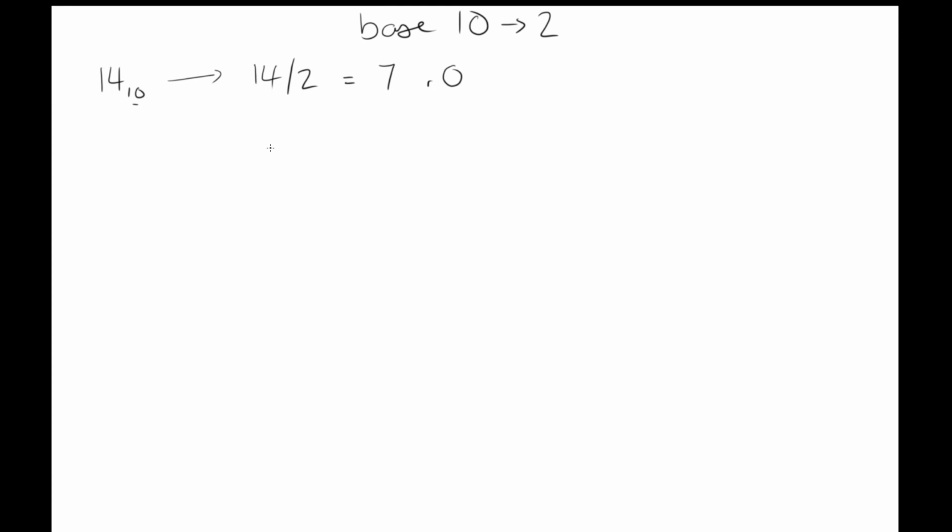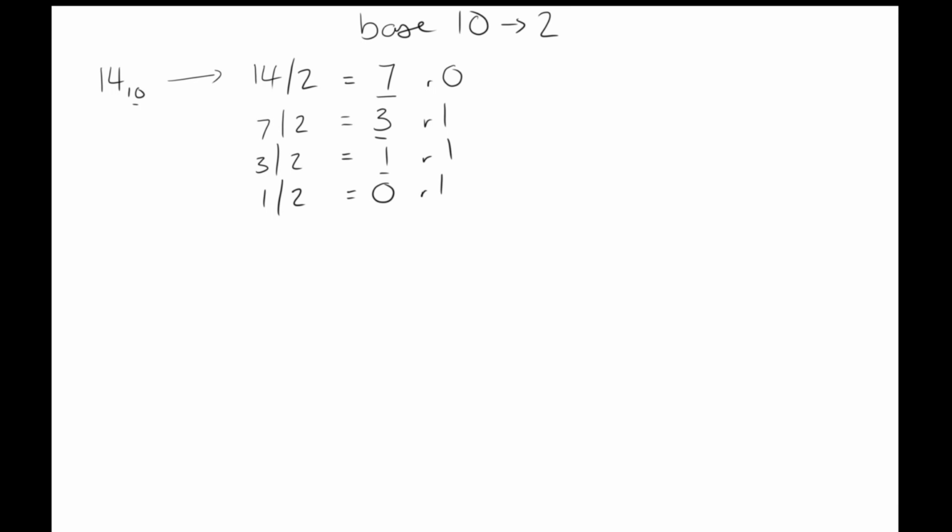When you continually do this all the way down the page, you know when to stop when this whole number gets to 0. So take 7, put it over here and divide it by 2. You get 3, remainder 1. Take the 3, divide by 2, you get 1, remainder 1. Again, we've still got a whole number there, so 1 divided by 2, which sounds silly, but then we get 0, remainder 1. You can probably see this is our stopping condition, when we get to the whole value of 0, and we've got a binary sequence going on over on the side here.